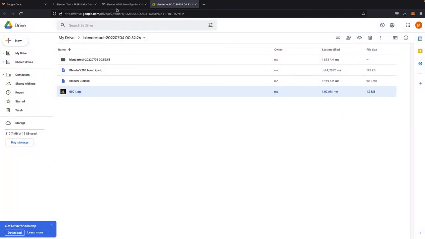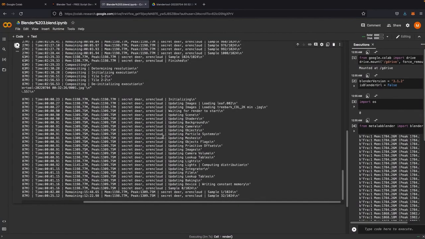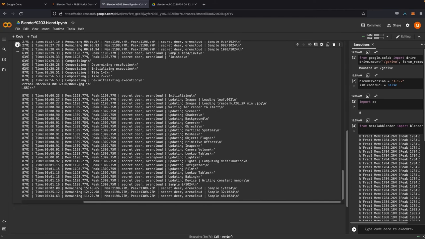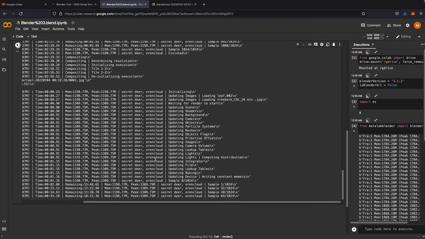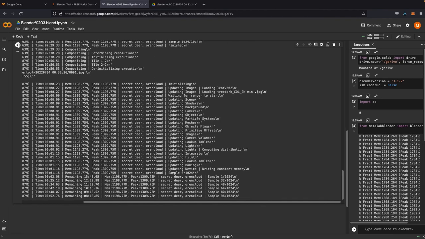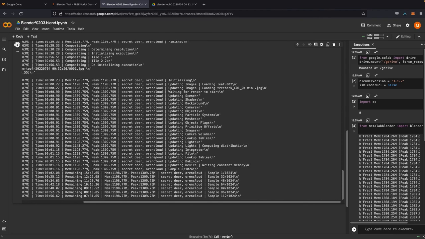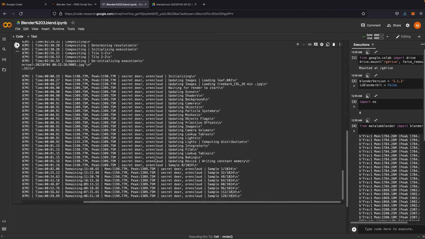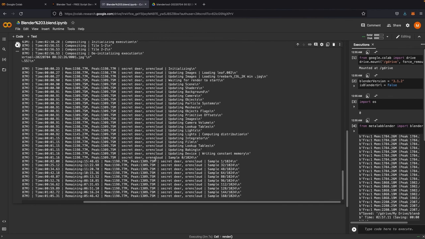Likewise, if I keep running this script, it will generate all the other images as well. I think that's all I have to tell you. But before I stop the video, you need to make sure that before you save the Blender file, your settings are correct. You have set the correct output file, correct resolution, and there are multiple settings that need to be properly set so that you can get this sort of a result.